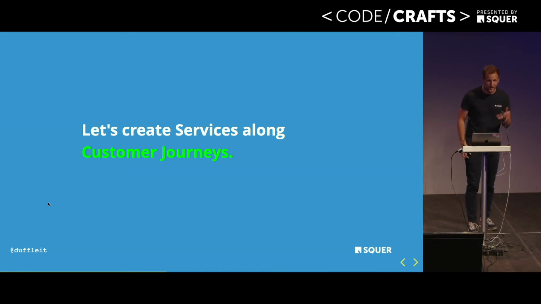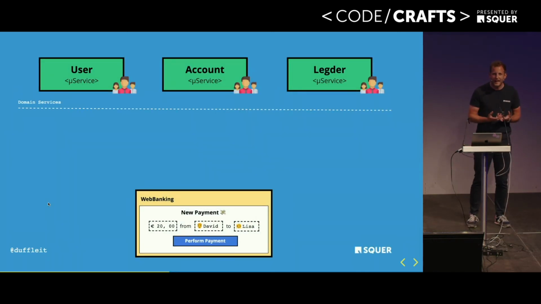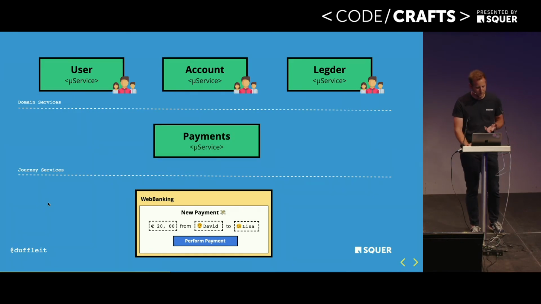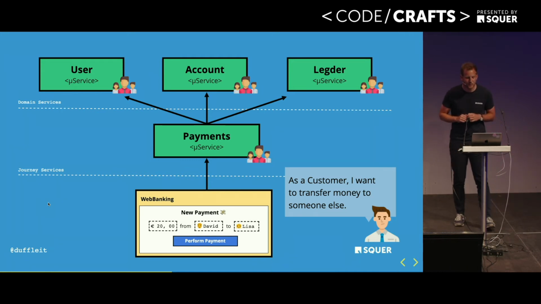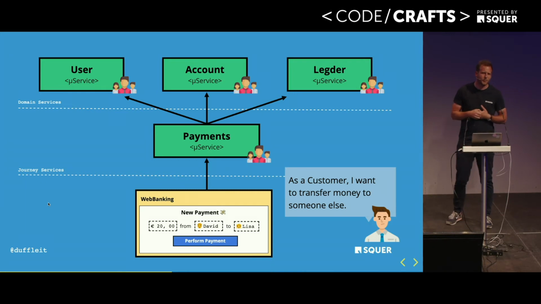So we did this. We did a great job here. You can solve every problem in software engineering by introducing an additional layer. So we named our services domain services, and then we introduced something we tend to call customer journey services, or journey services. For example, payment would be such a journey service, and this payment service then just calls the domain services. If the product owner then comes to you and says, I still need this important user story to finally trigger a transfer of money, you would probably need to go to four teams now, right? So it wouldn't really improve your situation a lot.